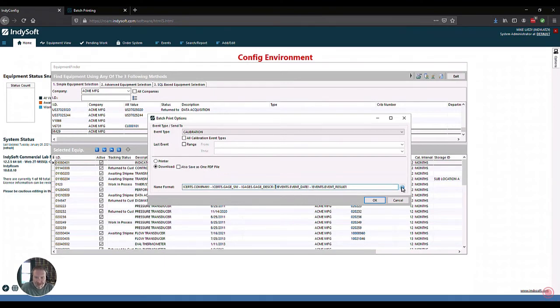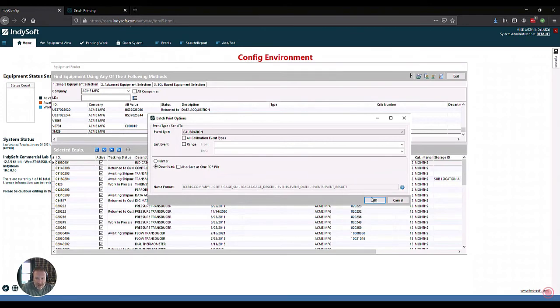Now, as a system admin, you're going to have this gear visible here. And that's going to allow us to set the format and save that for all users, or if we need to clear out the system-wide settings, or if we also need to disable the ability to customize for all users. So that way we lock it in and don't let anybody else modify that.